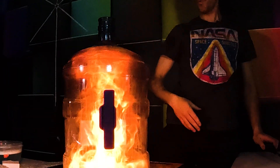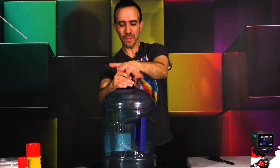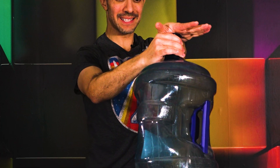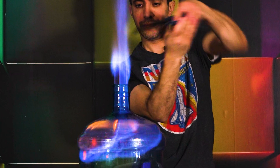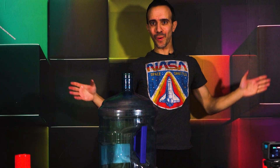In a fire like this, you have to be careful not to be anywhere near that flame coming out. I put my hand on it — it creates a vacuum. The pressure from outside and the vacuum from the inside actually crushes the bottle. As soon as I take my hand out, air rushes in and pops it back out. That fire went out so fast because there was no fuel source left — it ate up all of the vapor. Nothing left to burn. Fire's out.